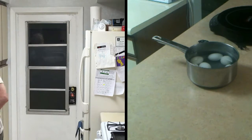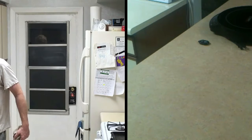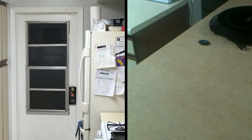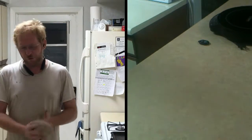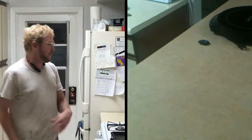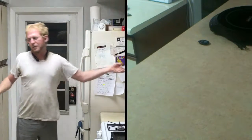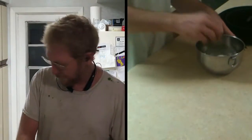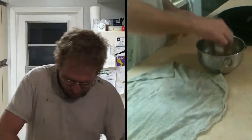Alright. Cold water. Going to take our eggs over to the sink. We're going to dump some of this hot water out, most of it. And then we're going to set the pot under that running cold water and let it cool for just a few minutes. And I'm going to show you a perfectly cooked hard-boiled egg. Cold water. I'm going to use my rag here. Countertop.